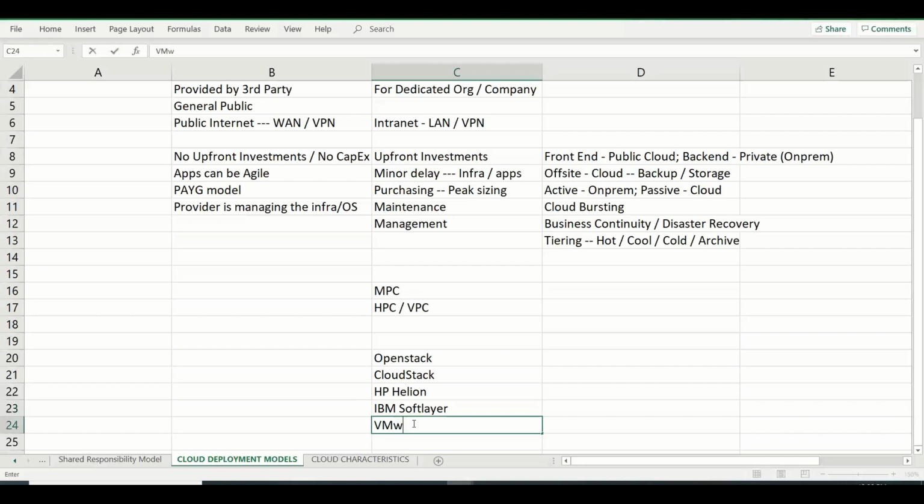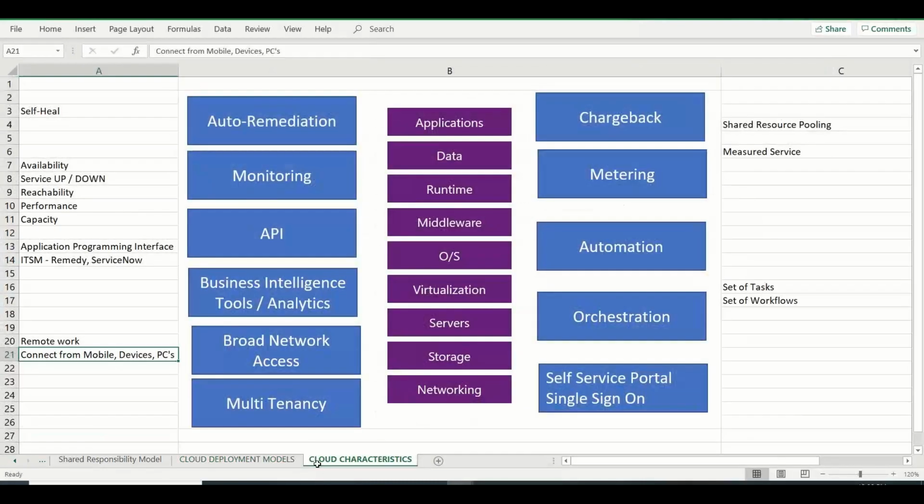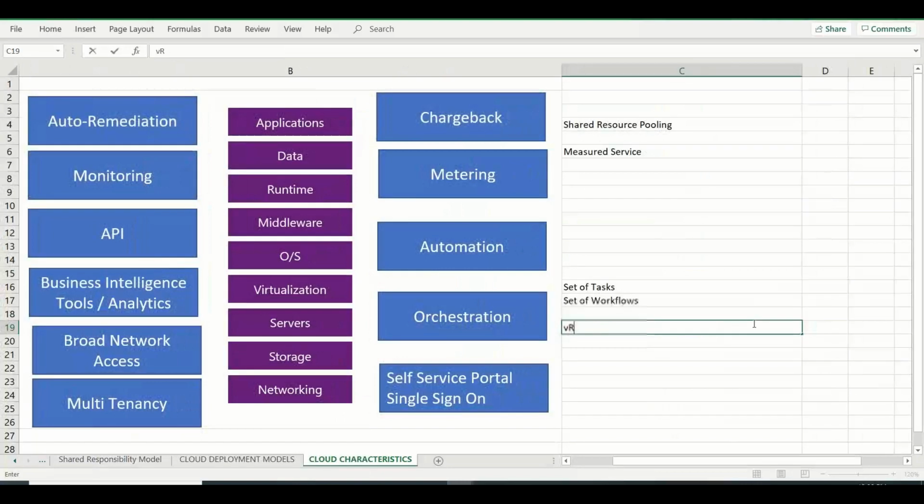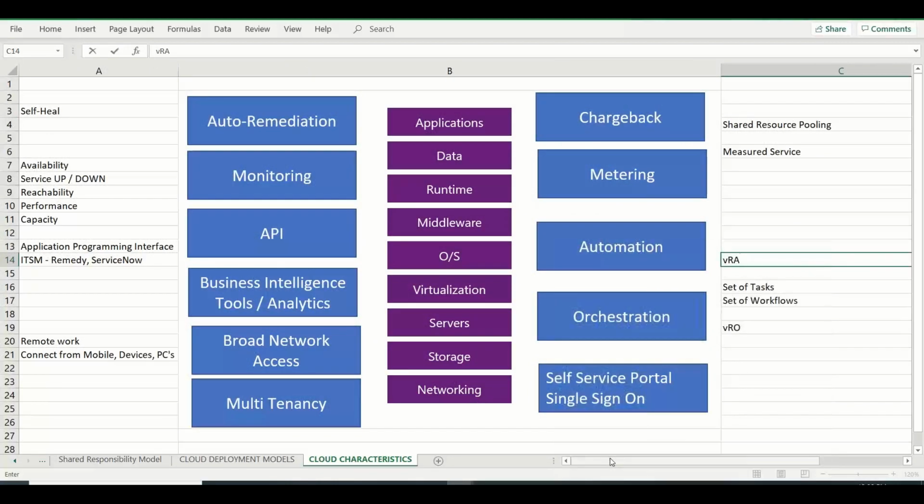Some of you might be working on VMware, right? VMware gives you the vRealize suite of products, with vRealize Orchestrator, vRA, and many other tools given as a suite. So that is what you get as an offering.